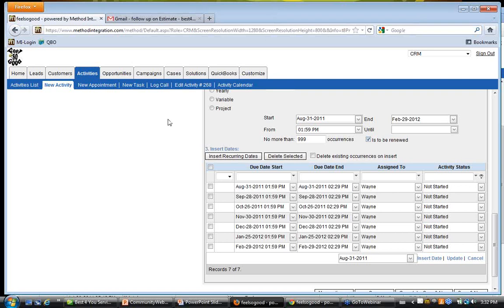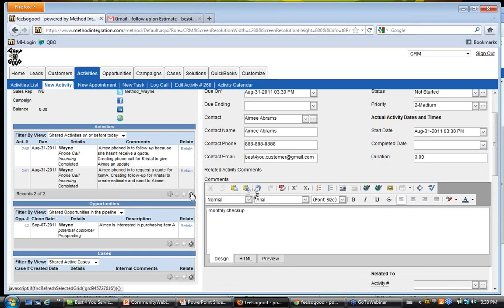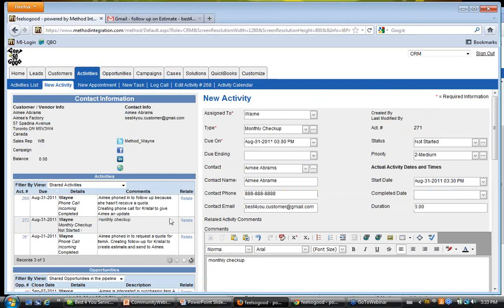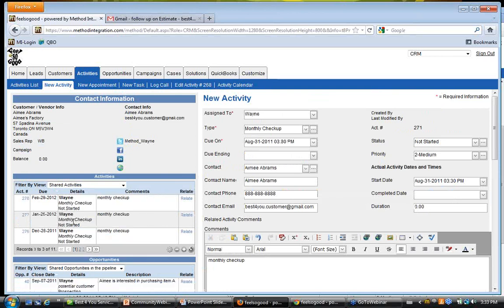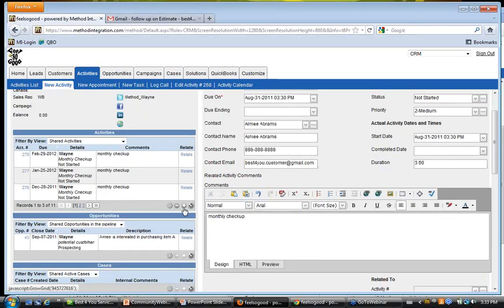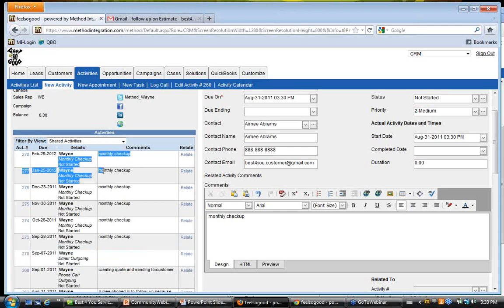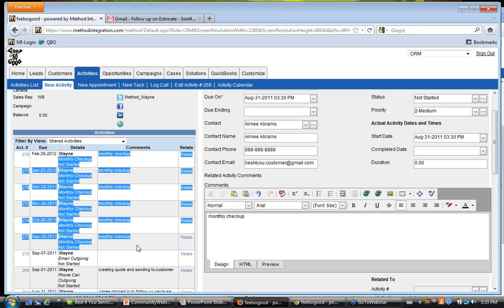Because then you'd be able to see, oh, when it pops up, this series does need to be renewed and you need to set up another set of recurring dates. So that's all that flag does there. So you'll see here, a whole bunch were created. If I do a quick refresh here on the activities portion, you can see all the monthly checkups, and if I just do expand, so you can get a bigger view, you'll see all the recurring activities that were set up.